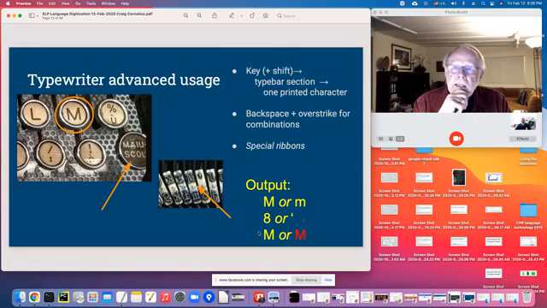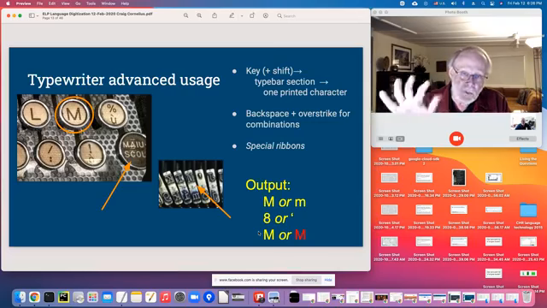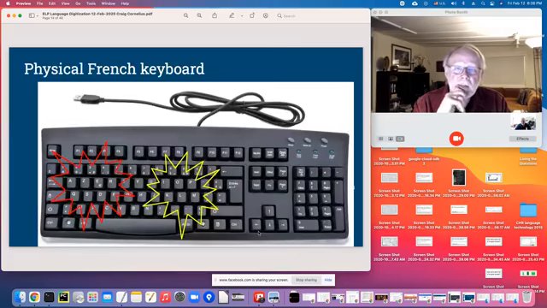Well, the advantage of computer keyboards over manual keyboards is that we don't physically have to keep adding new mechanical devices to add new shapes to our computer input system, but the advantages of mechanical were that you could really easily understand the connection between what you touched and what you got. With a computer system, it's a little more complicated.